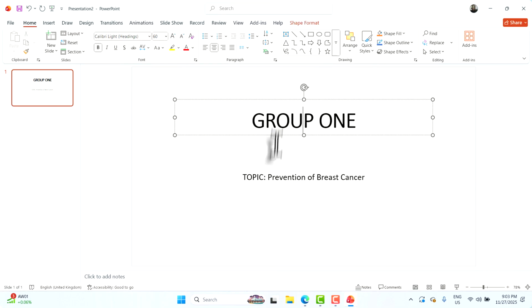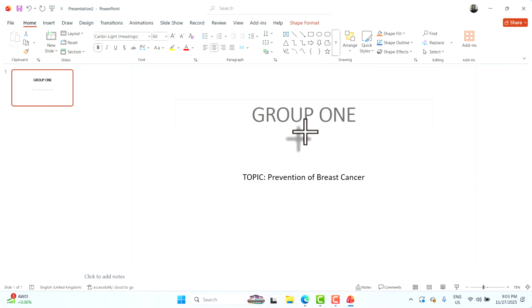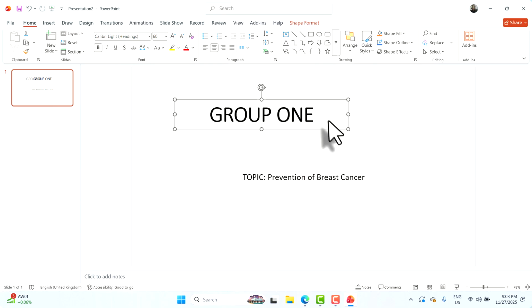And because these are like widgets, you have the ability to resize them and move them around. You can click and hold on any of the dots and then resize it. And if you want to move it, you can click here.